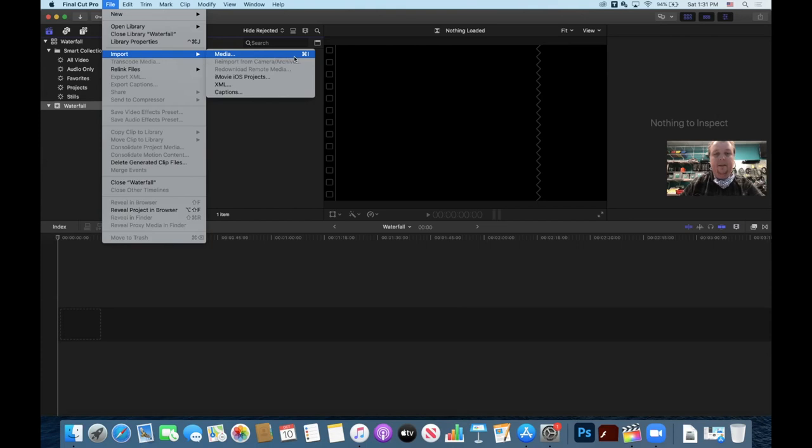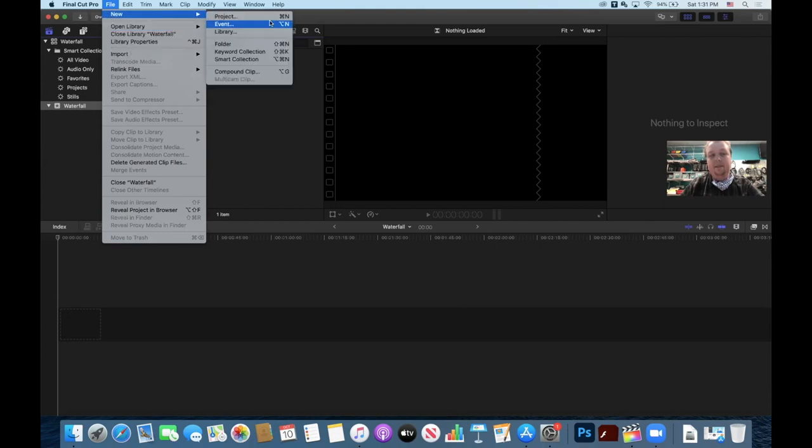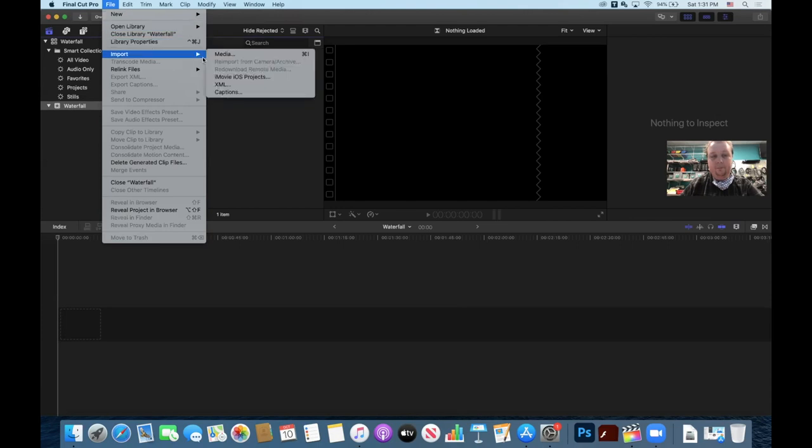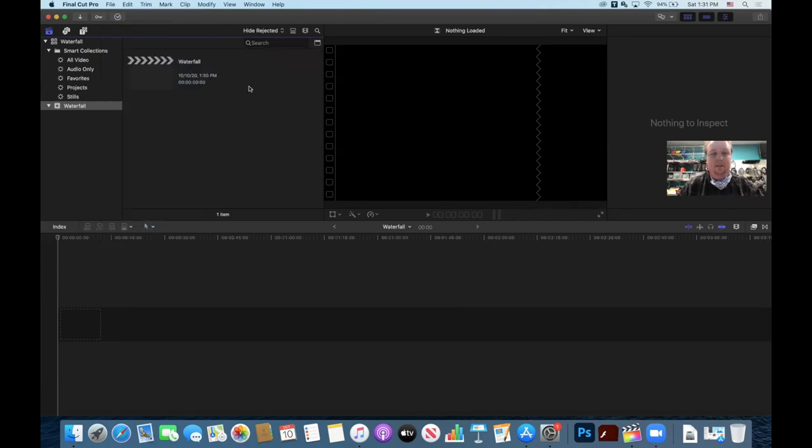And you'll notice anytime something has a shortcut, it shows it to the right of here. It's called command I for import. And you'll notice that for a lot of these things, there is a shortcut. So you don't need to know them, but it is handy to know them and it helps you work faster. I'm going to try my best not to use shortcuts if I can, just because you can't really see my hands. So I'll try to demonstrate without doing that, but I'll also point these out when I can, because they are helpful.